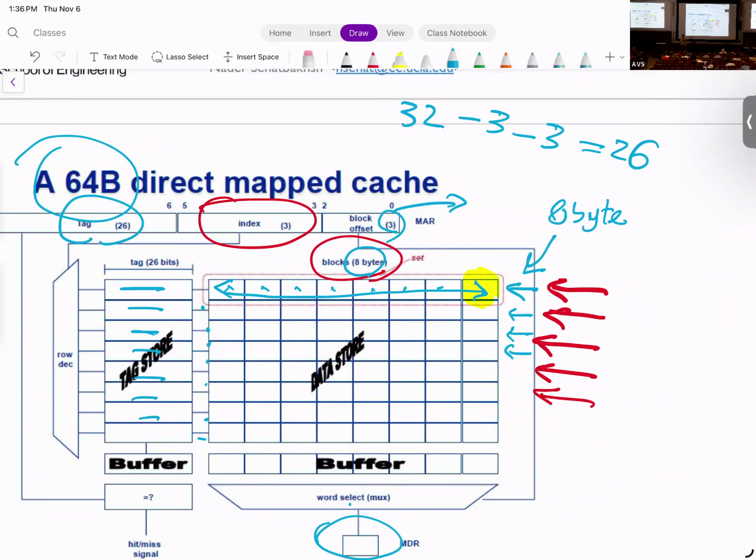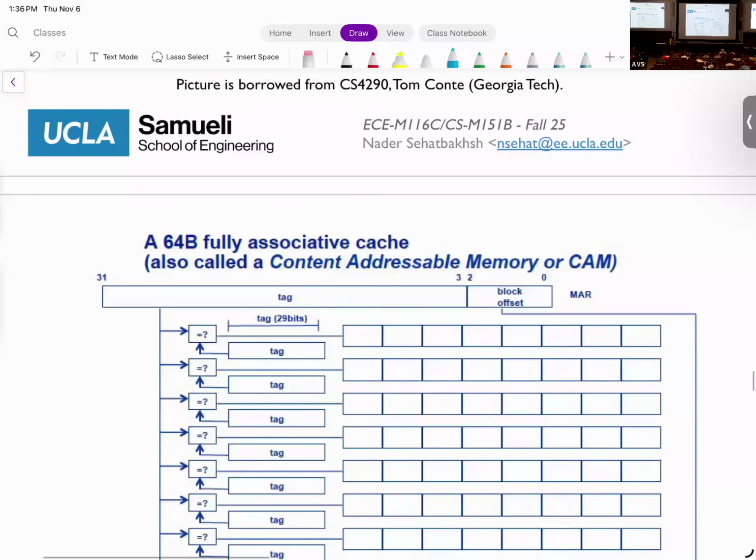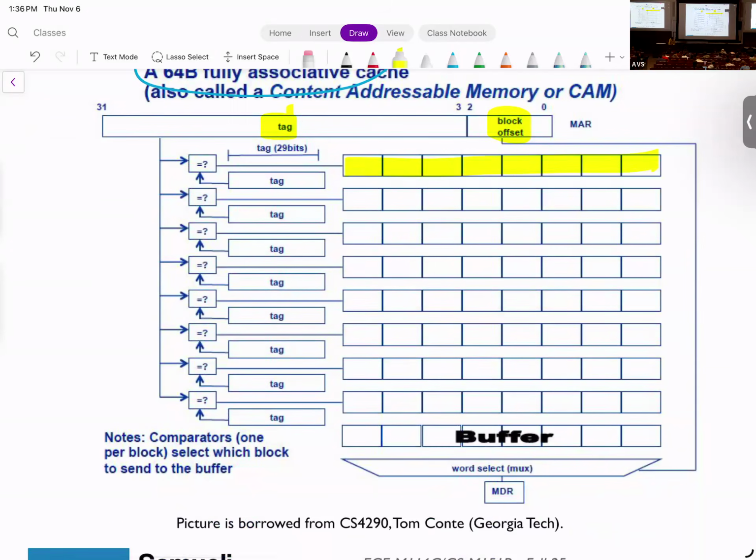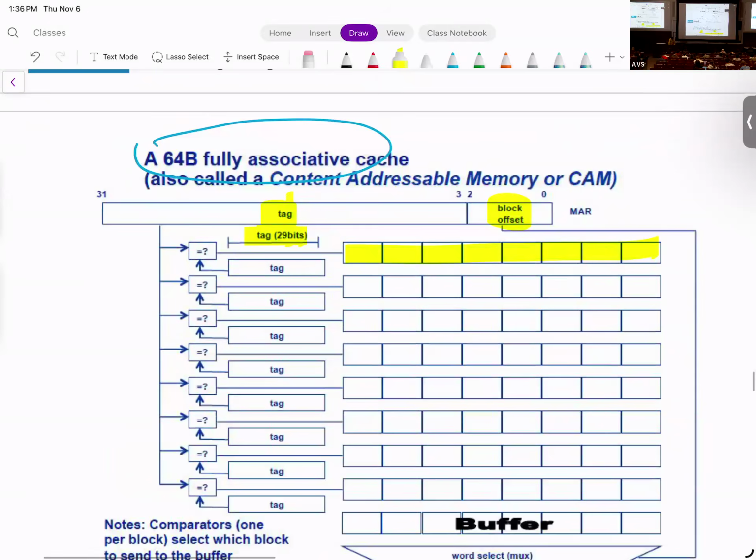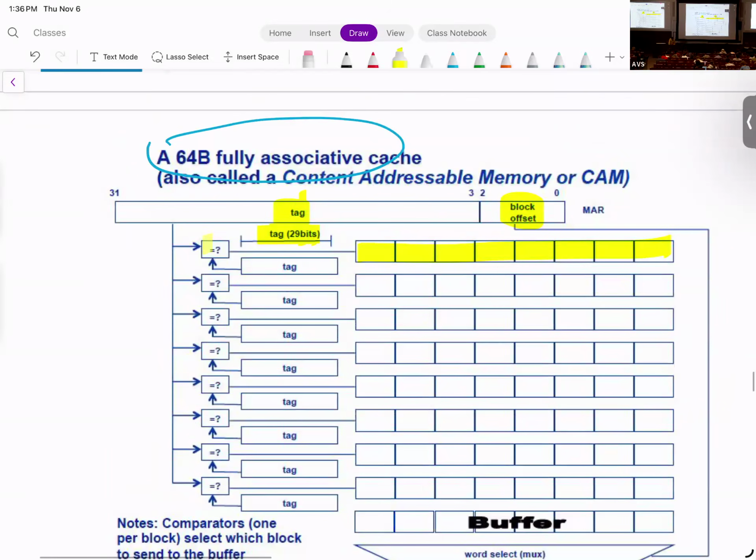So every address is still 1 byte, but I can now read the whole thing into 1 row at the same time, okay? Similarly, for a fully associative cache, I no longer have index, so I only have tag, and I have block offset. Still the same thing. If my blocks are 8 bytes, then I need 3 bits of the block offset. The remaining 29 bits would be my tag. And then one thing that we usually do to optimize this is that we do this in parallel. So we do all the 8 checks in parallel, okay?